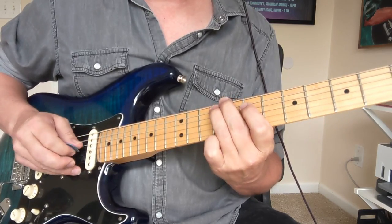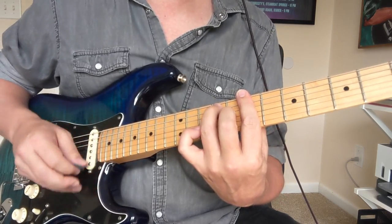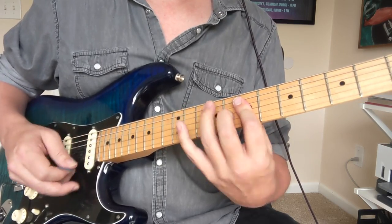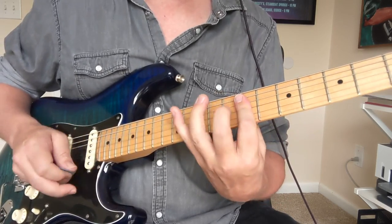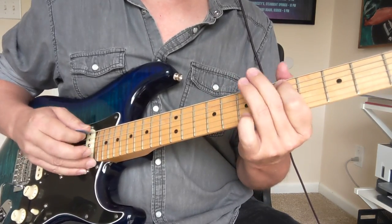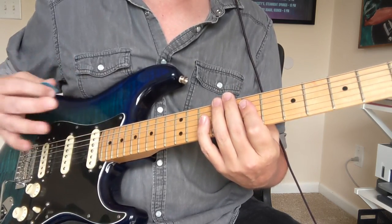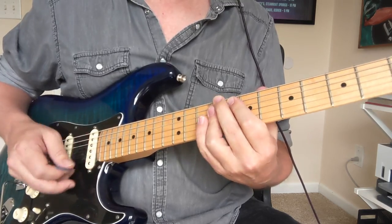This one ends and then we get into a little chordal thing — it's kind of like a B7 chord, hammering in that major third from the minor third into an E chord. So it's basically a one-four, like a B7 to E right there. It does it four times and then the verse starts. After four times of that you've got the same riff, going a little quicker into the next verse with some bend things that go along with his vocals — he's playing what he's singing at the same time.